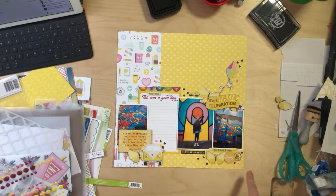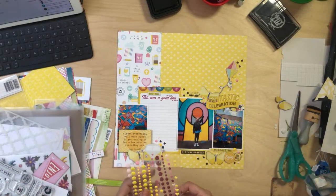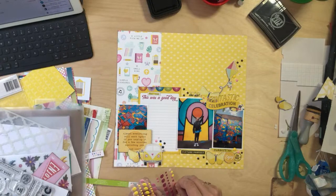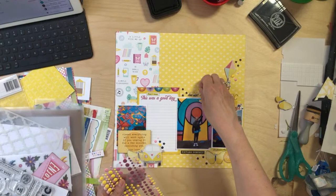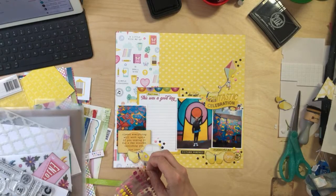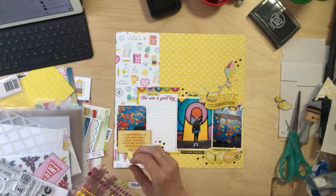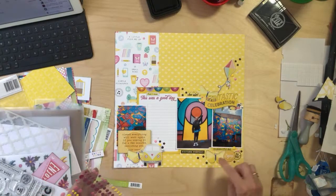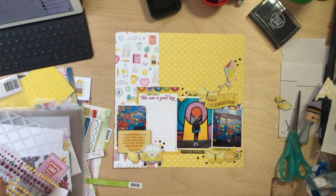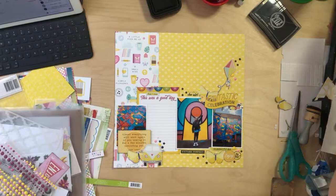Is that enough? I've got little yellow stars here. I'm going to add them to some other spots. Each butterfly can have a yellow star. Yeah. Good call. Gold.